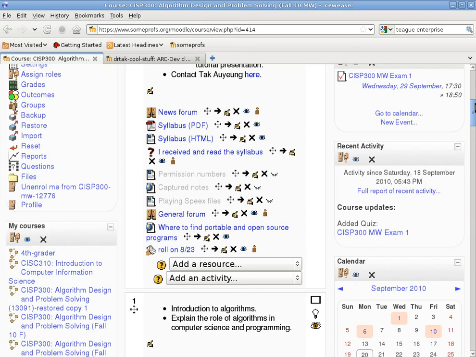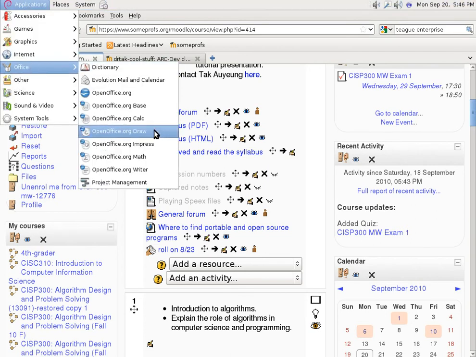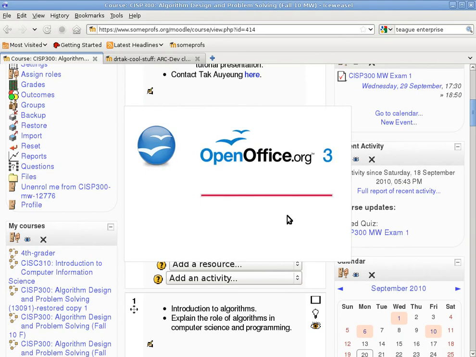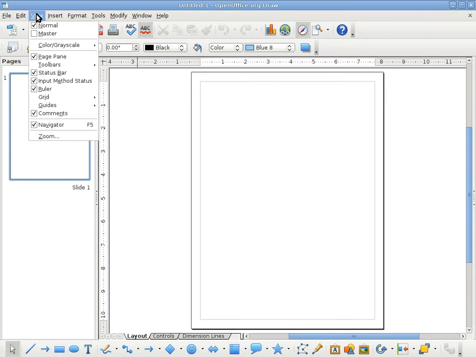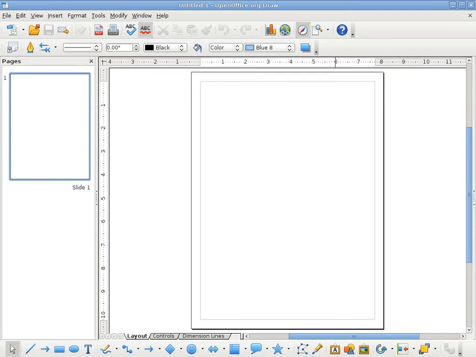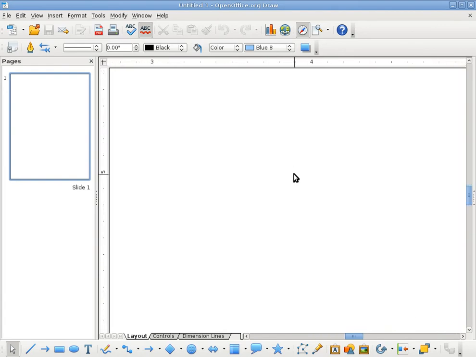I'm trying to see if I can find any tool to draw something on the screen, but I can try this. I've not tried this before. Okay, let's see if I can make use of this tool. Oh, I can zoom here. So this is going to be my virtual whiteboard, and I'll try to draw the pictures here.